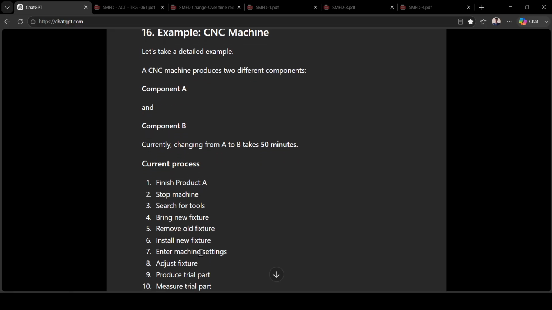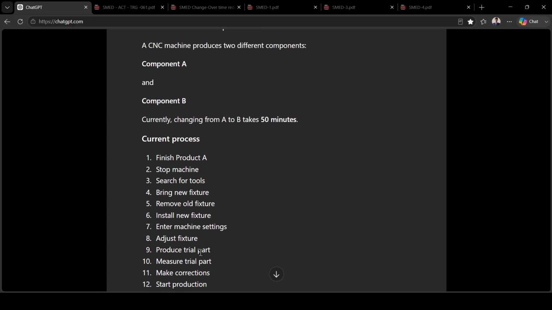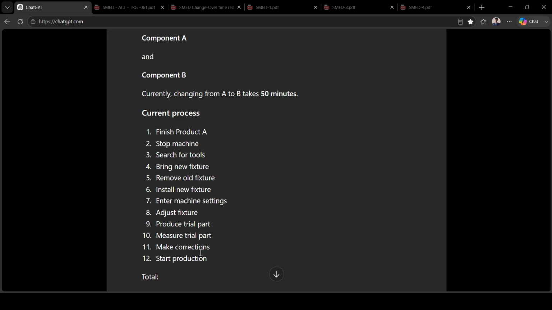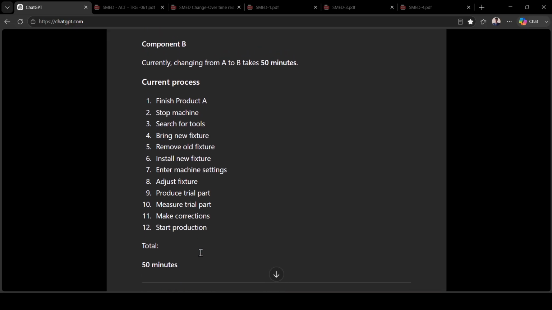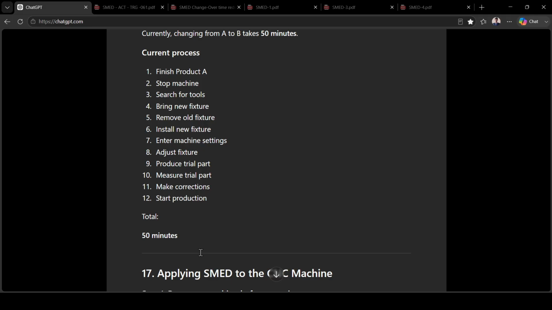The current process: finish product A, stop the machine, search for tools, bring a new fixture, remove the old fixture, install the new fixture, enter machine settings, adjust the fixture, produce a trial part, measure the trial part, make corrections, start production. In total, on average, 50 minutes. This needs to change.